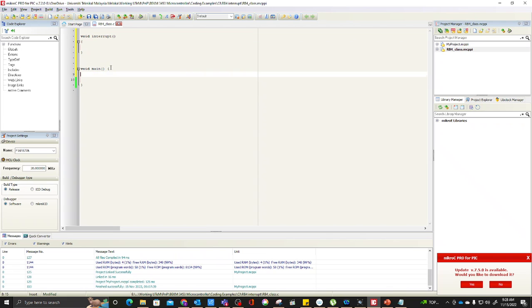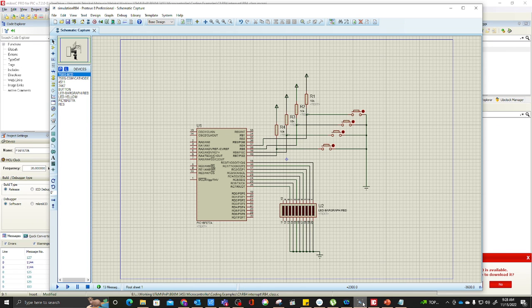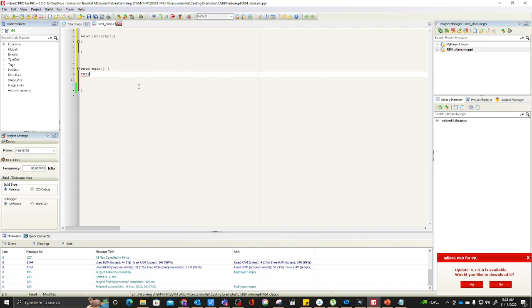Okay, next. Of course, the first thing you need to do is set up your pins. In my example here, I'm using port D as the output, and you must use port B, RB4 to RB7, as your input. So port B will be your input, port C will be your output. So we are going to write first TRISC equals 0, and TRISB equals, I can put it like this, all FF, because all input, and the other pins I don't care.